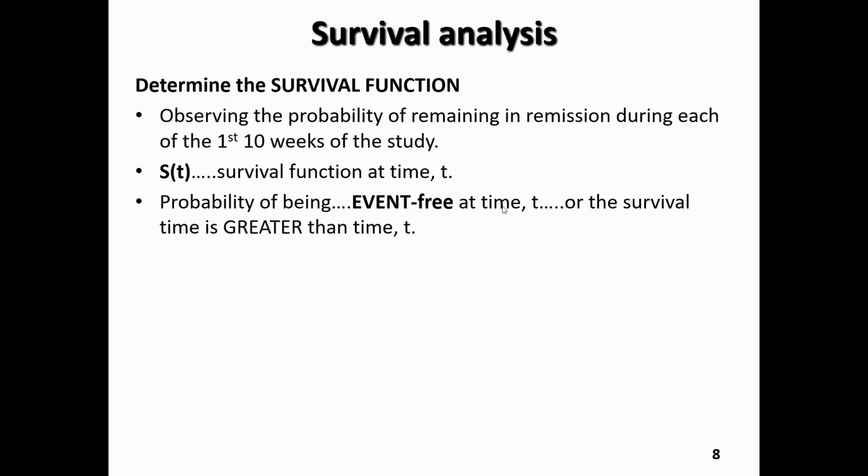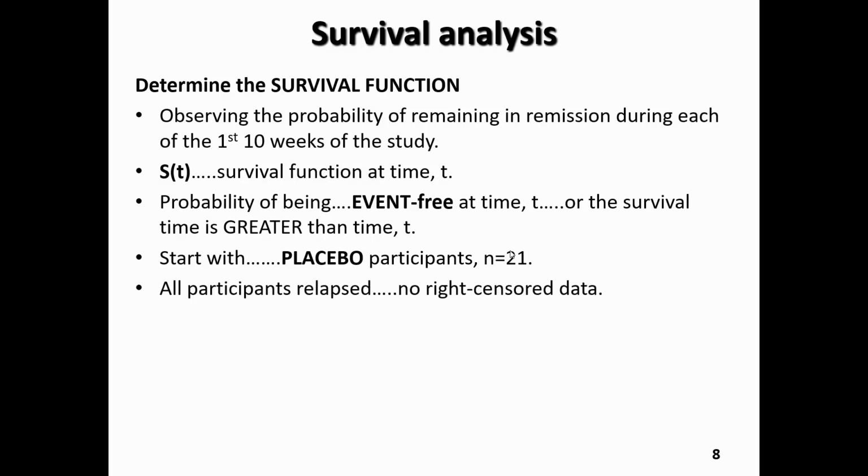This is what we're trying to examine in a survival analysis: what's the probability of being event-free at a particular time, or a time greater than that time t. And so the first step we take here is we're going to start with the placebo patients, and recall that we had a sample size of 21.